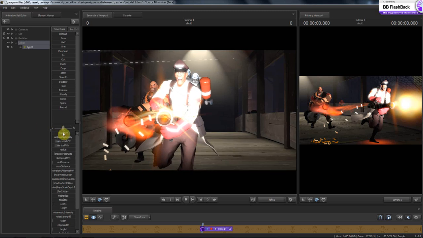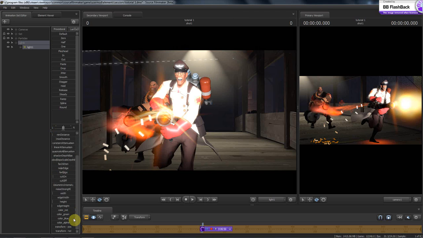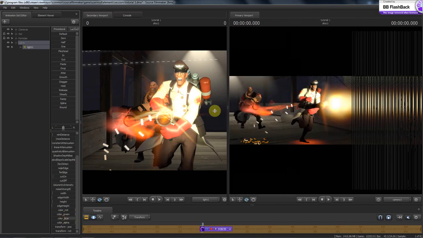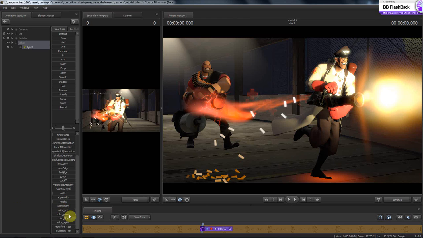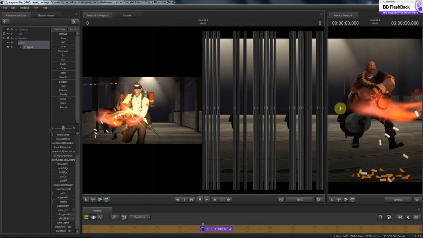Alright. We're going to bring the intensity down a little bit. And come down here and change the colors. This is where the RGB table would come in handy. I know roughly what I want, so I'm just going to eyeball it. Take a little bit more blue out of it. I know that red and green will make a yellowish color. And maybe bring some of the red out. Something about like that right there. Alright, we're going to make this a volumetric light too, but I'm not going to do it right now.